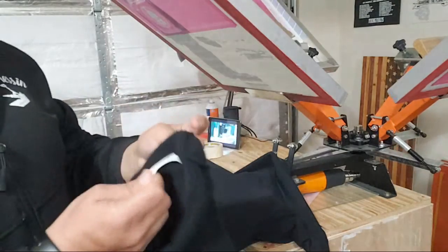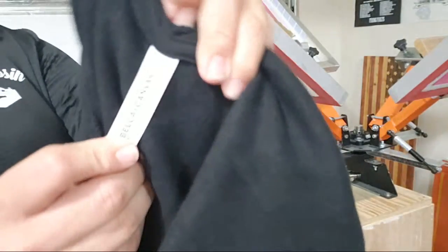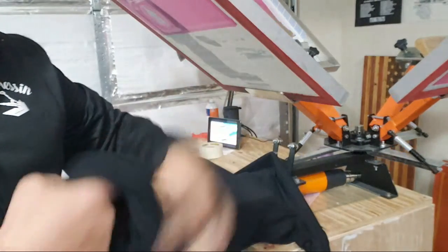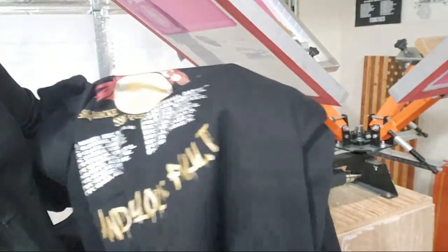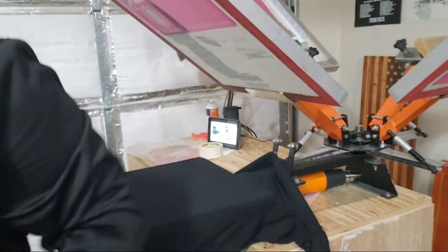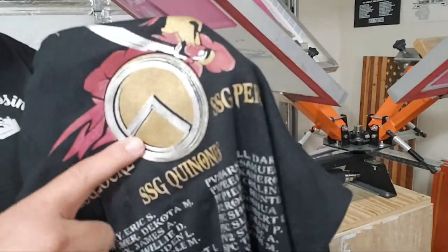So I'm using Bella Canvas hoodies. Yeah, it's not over yet. So I printed this one, it came out good, but no, this one didn't come out good. One of these I forgot to do the registration mark. This one, I don't know what happened there. That went way off.